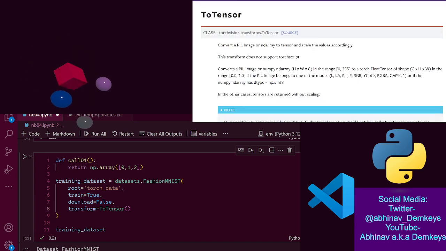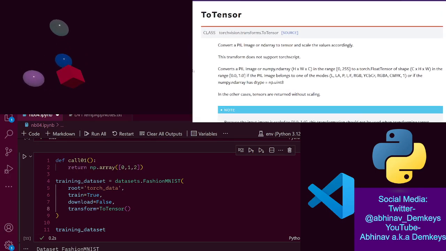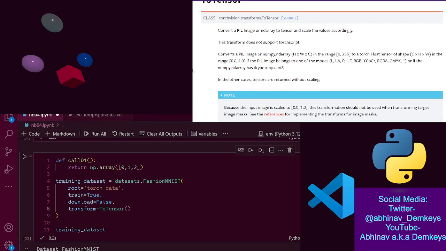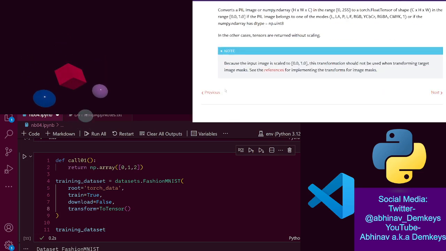Transforms ToTensor. Okay. Convert a PIL image or ND array to tensor and scale the values accordingly. This transform does not support torch script. This says this is a class. This transformation should not, wait, because the input image is scaled to 0 to 1, this transformation should not be used when transforming target image masks.